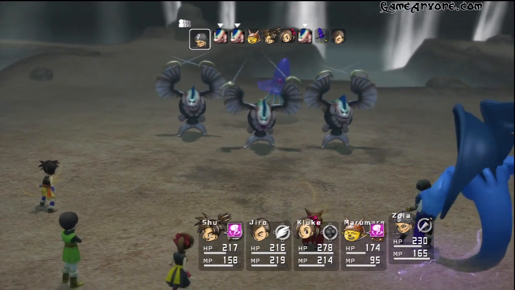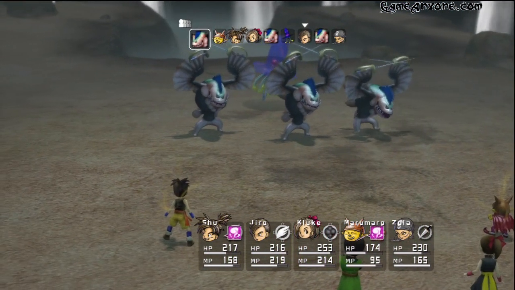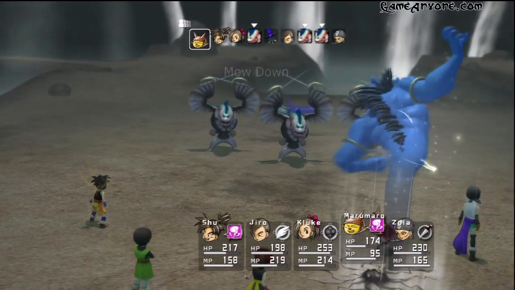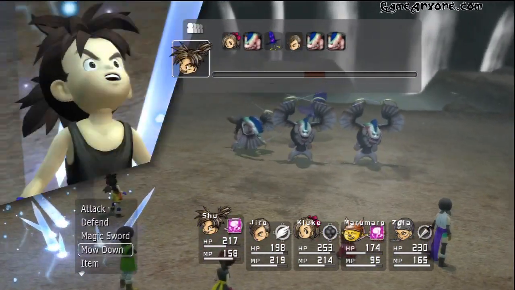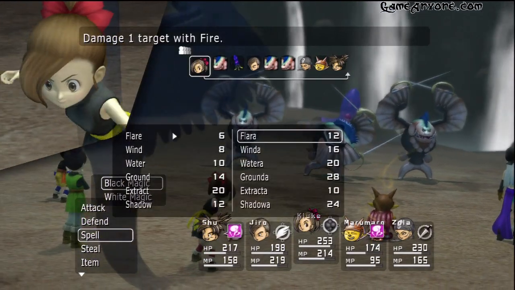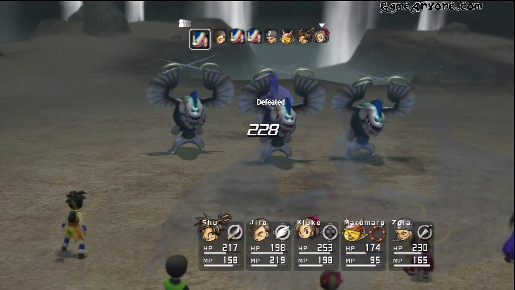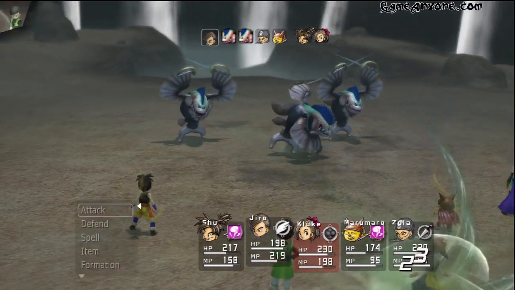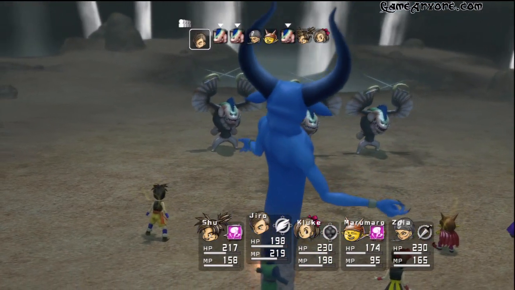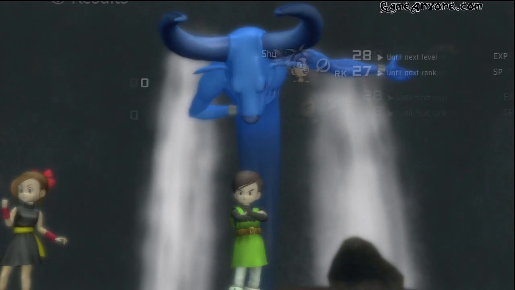Mow down. Not too powerful, but, you know, good enough. He's got long reach, though. Mow down. Mow down. Black magic. Get rid of that dude. He's annoying. Spell, black magic, ground attack. Oh, good, he finished him off. Rank up for Jiro.